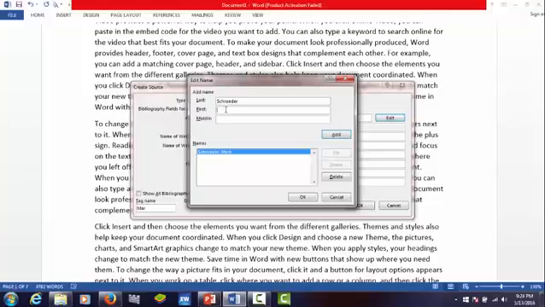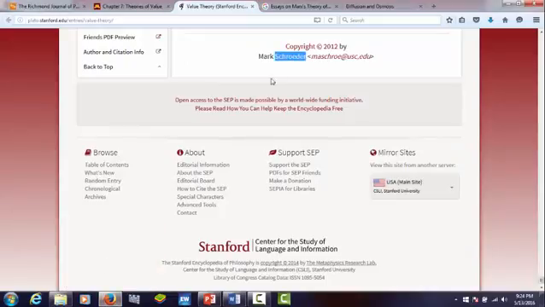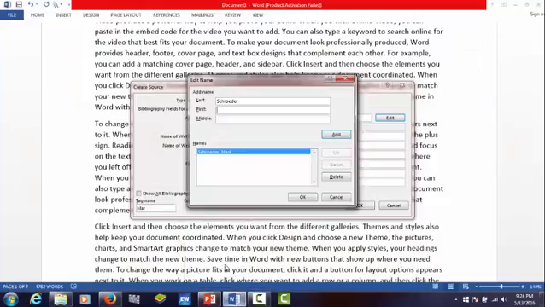So we go back for our first name. The first name is Mark. We copy that one too. Yes. Then we come back to our Word document. Then we insert Mark, Control V, or right click and you paste, either way.